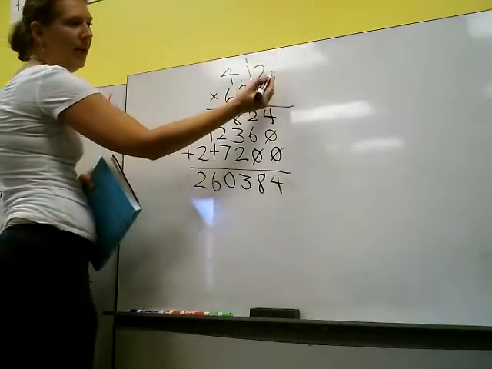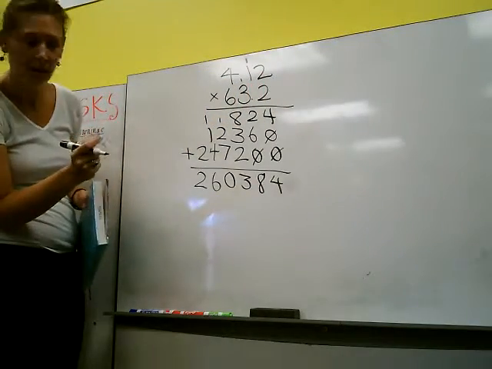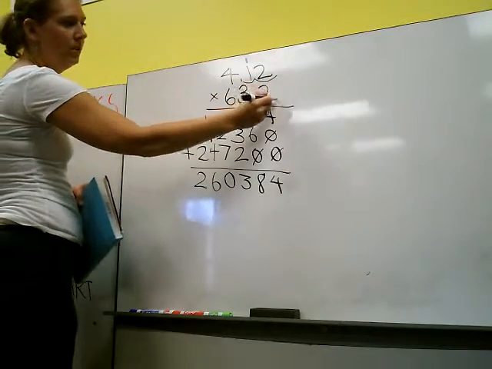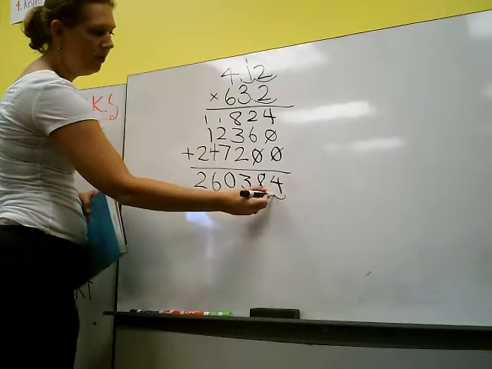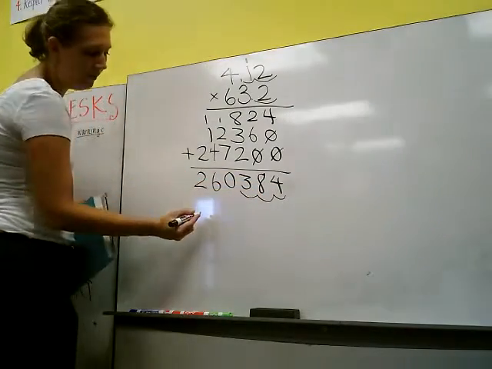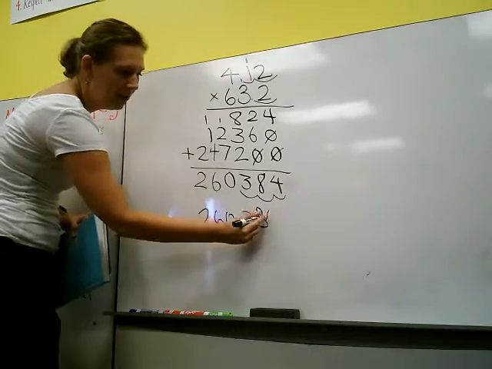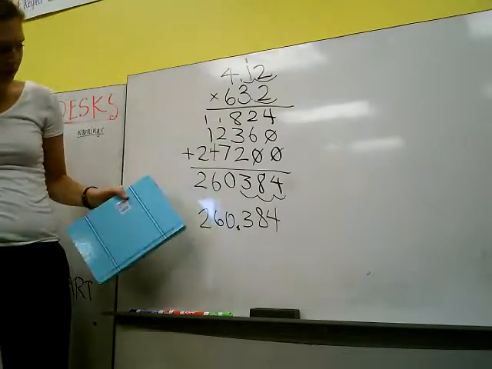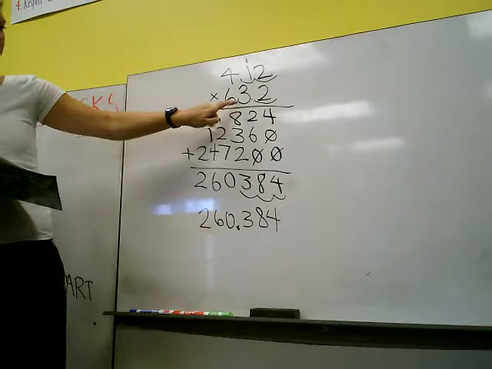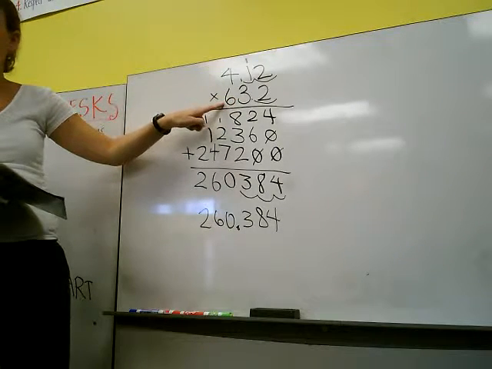Decimals, right? So we're going to count how many decimal places are behind the 0. Behind the 0. Good. So Devon counted here. We've got 1, 2, 3, right? So here I did 1, 2, 3. If you do want to count with your bubbles like that, just do me a favor and rewrite your answer so there's no confusion, okay? So, 260.384. Beautiful.